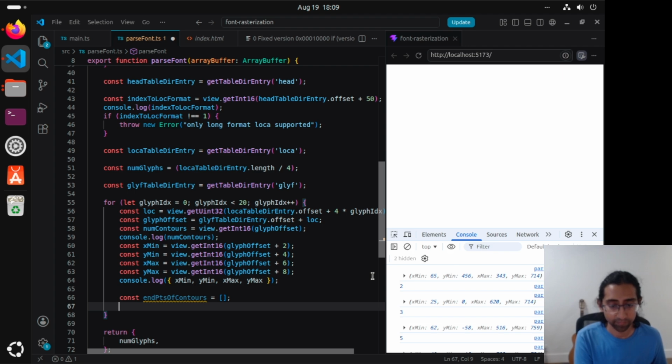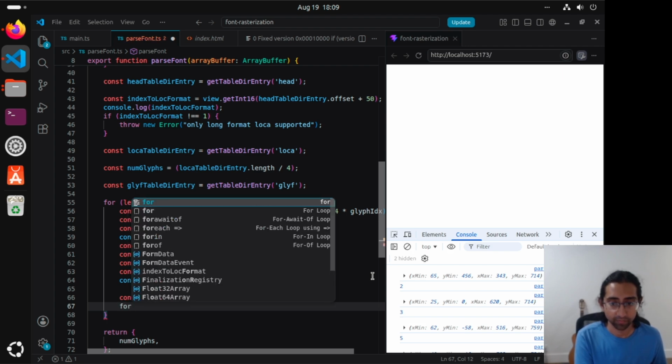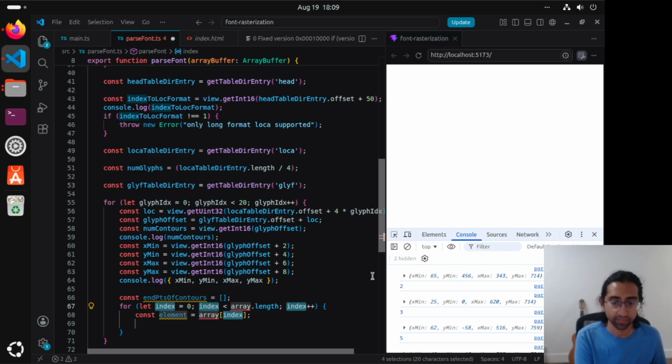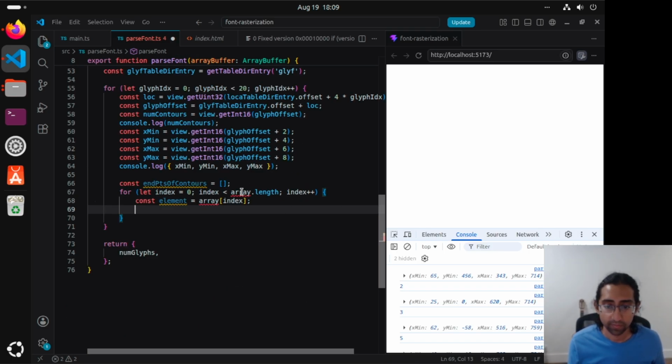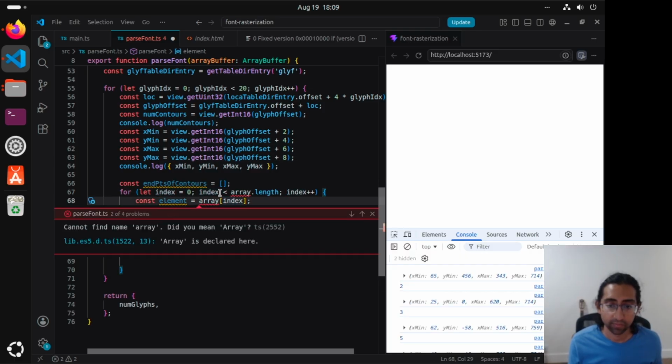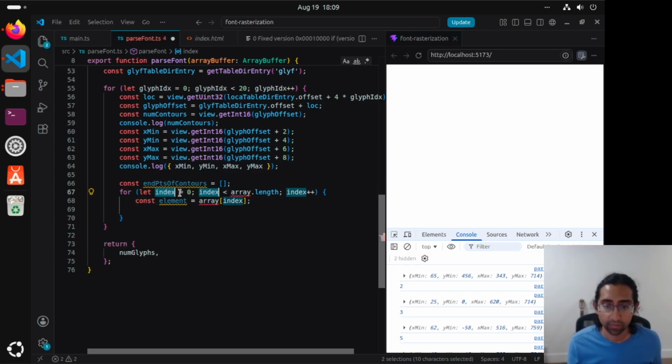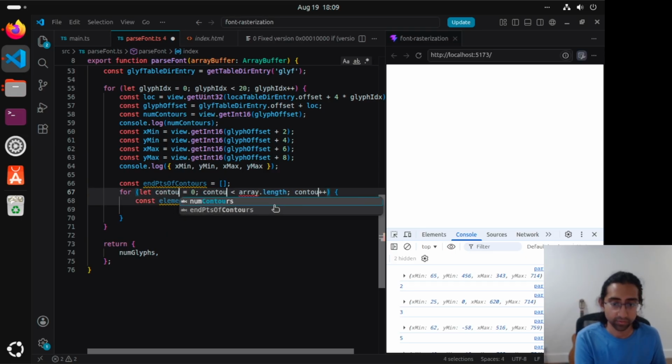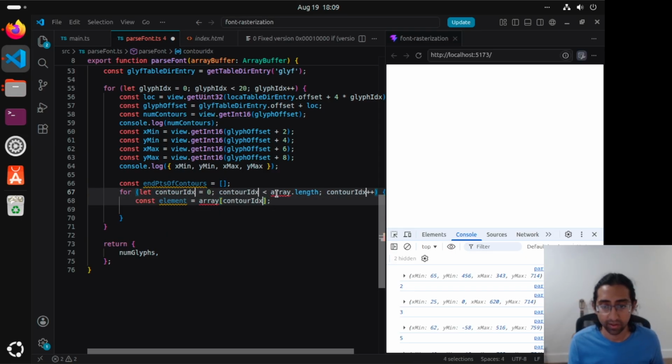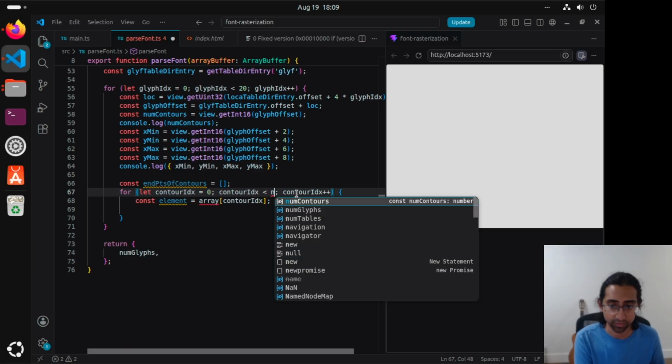Then we'll say for the index, we'll call this the contour index, and we're going through each contour.